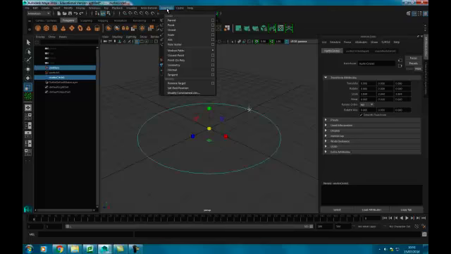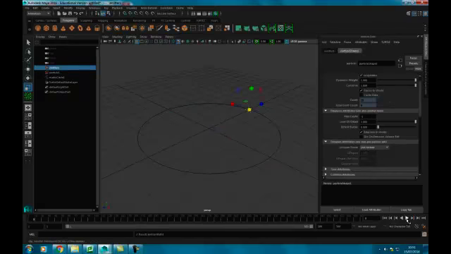Hit the constrain path, and go to motion paths. Then attach to motion path. And then you press play. Then you'll have the actual particles following the actual motion path. Got it?